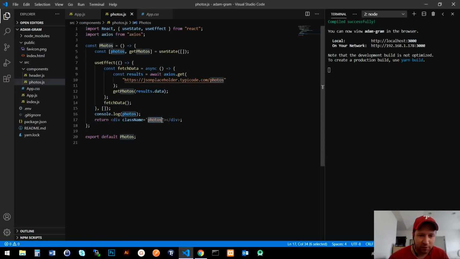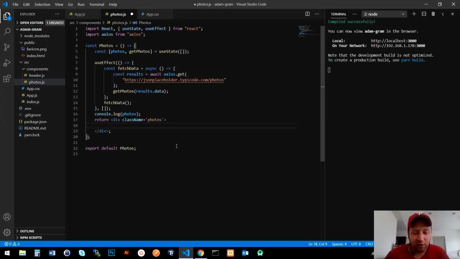All right, so now basically, since we're dealing with an array, we need to use .map, which is a high order array method. We just attach it onto our array to deal with it. There's also .sort. There's .reduce, I think. Anyway, I can't remember off the top of my head.